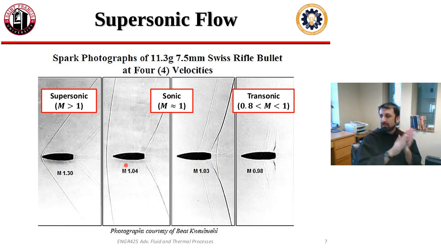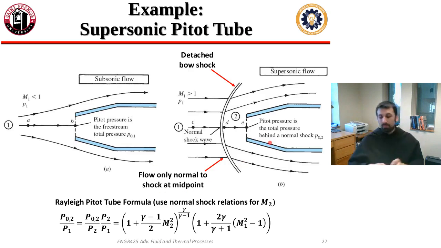But even then, it doesn't come to a perfect point. If you look at a bullet, they're usually rounded off at the tip because of how they're manufactured and the material that they're manufactured out of. They can't come to a perfect point because the material won't hold it. So as a result, you get this detached shock wave. Same thing for a pitot tube. It's not like a flat plate, sure, but it's not a cone either. So it kind of forces a detached shock wave.